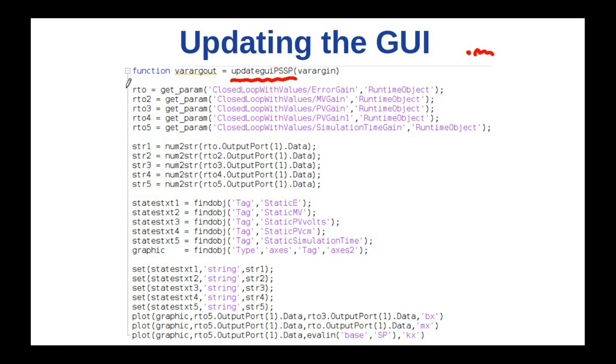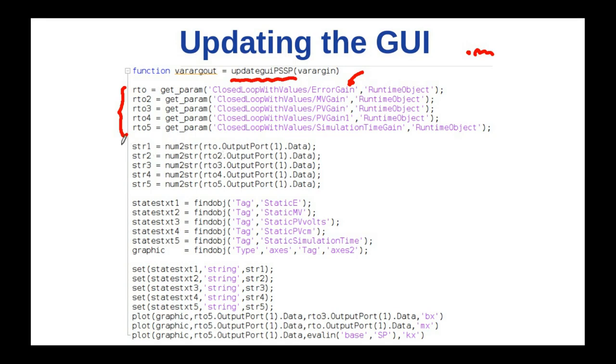So first of all, I create the RTO objects, the real-time objects. It will be by means of get param, not set param, get param of the model. I put here the name of the model and then the slash and the name of the blocks. The blocks you remember from the preceding slides. These are the blocks which I am interested in posting the outputs at the end, and then runtime object.